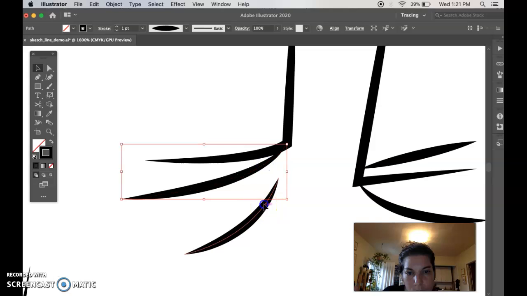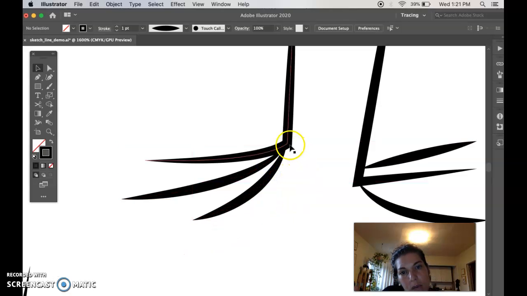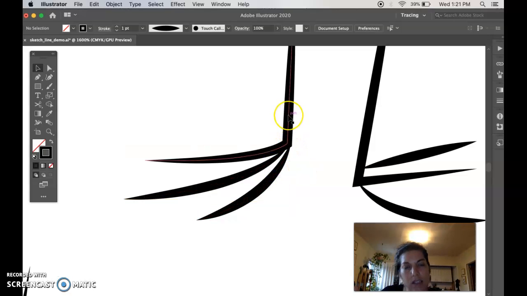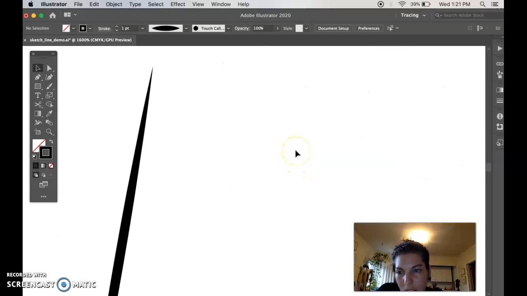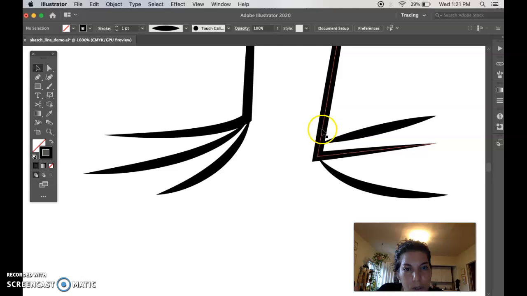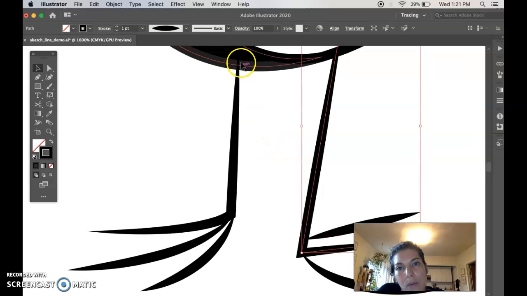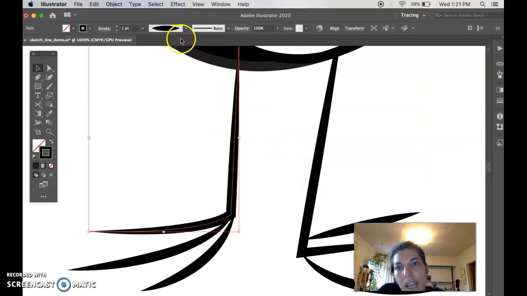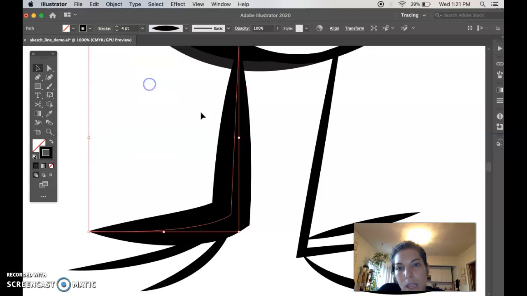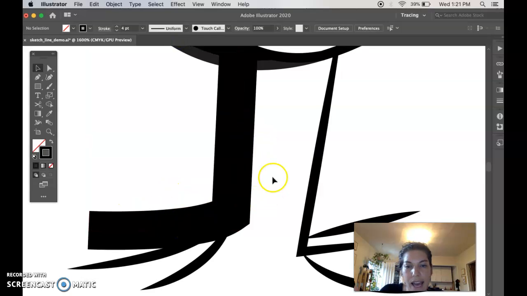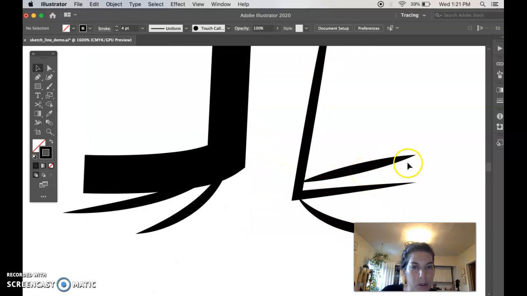So what I could do, I can arrange these, but if I wanted to actually disconnect this path from the other path, because right now they're connected, I could do two things. So let's look at this in more detail. This foot leg is the same way. Why would I want to do this? Maybe I don't want this tapered edge up here. Maybe I want the leg to be thicker and uniform while the feet have the tapered edges, right?